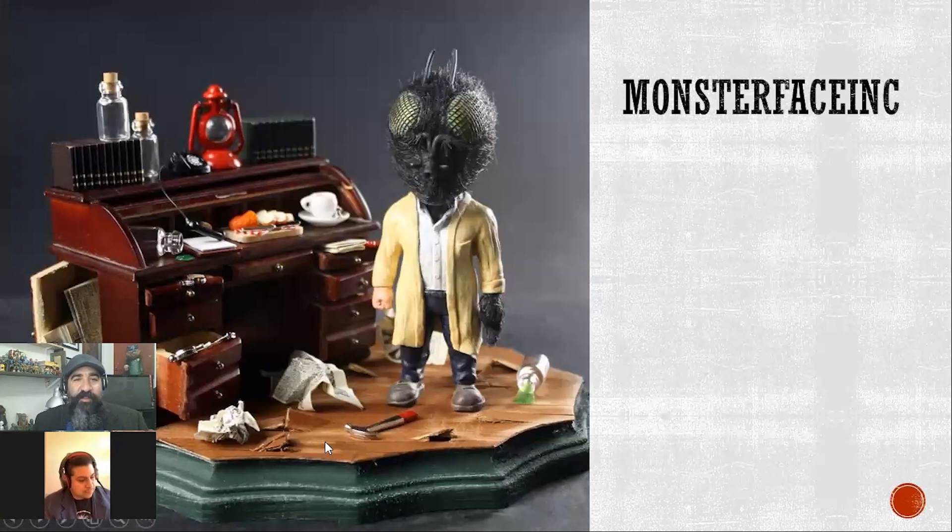This is one of those pieces that came out of nowhere for me — another rookie entry, and they knocked it out of the park. All the detail on this desk is incredible. It has some really amazing sculpting; I liked the face and the texture. I can't even imagine how to get that done. Then all the hunting — how long it took to conceptualize the desk and all those little things that needed to go on it. She probably used the full time of the contest just hunting for stuff. I'd love to see this in person for a 360 view.